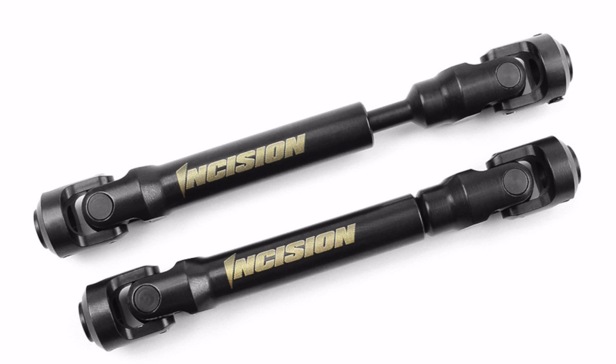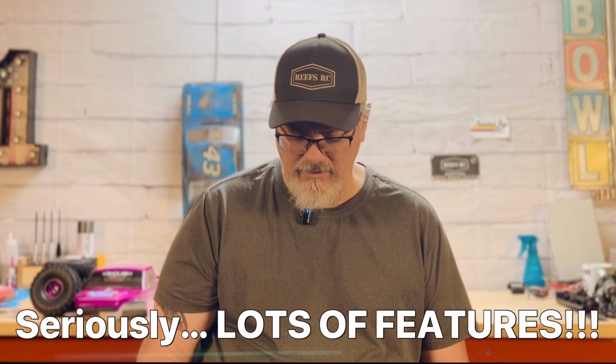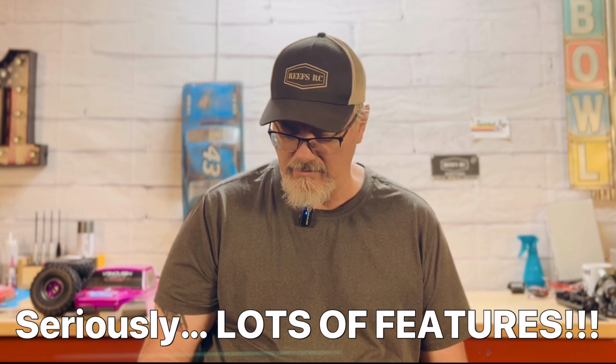I'll have to check out those drive shafts. I'm a real big fan of the incision metal drive shafts. That's one of my go-to parts to add to all of my builds. A machine spool and gear set, and a standard 1830 portal gear set.